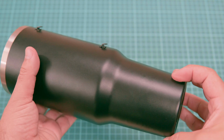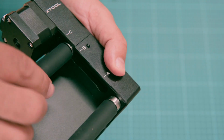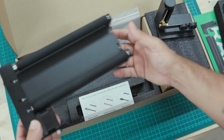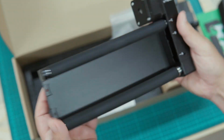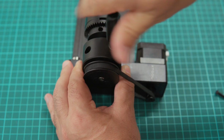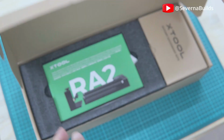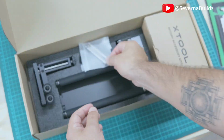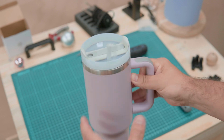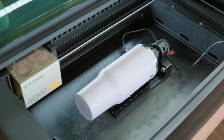Chuck mode is perfect for items like tumblers that have a strong taper. Roller mode is better for straight symmetrical objects like mugs or dowels or even pencils. The RA2 Pro actually comes out of the box in roller mode. Installing the chuck component can feel intimidating at first, but like most things, do it a couple of times and it just gets easier. If you haven't seen it yet, check out my unboxing video where I go over this in more detail. The tumblers I'm working with today are all the same size, so everything I show here will apply to both the single logo engraving and the full wrap.